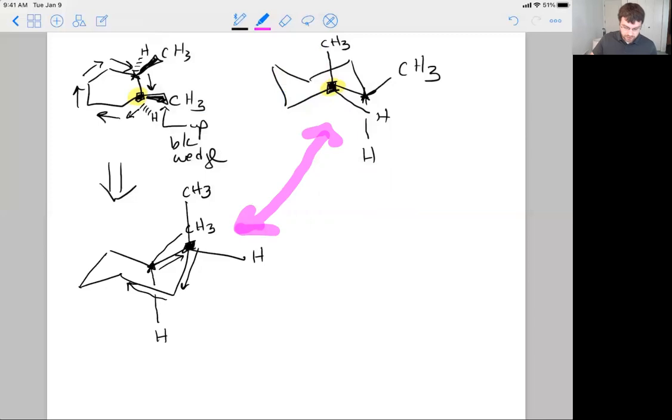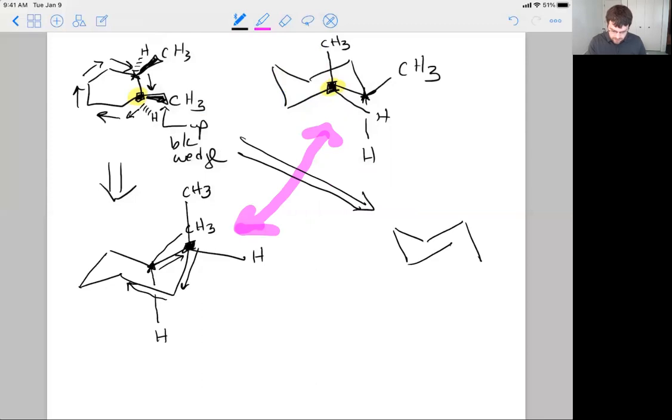In fact, in both cases, my starred carbon was equatorial. Can I pick an example where my starred carbon is axial? Absolutely. So we could do another example of this. There are just so many ways to depict chair structures. I'm going to depict the chair structure shown this way, and then I'm going to pick my first group to be added at this position. I would always recommend adding your first group at the furthest left or furthest right side. That's just my experience, it seems to be the easiest. But again, I'm just trying to show you there are multiple ways to draw these things.